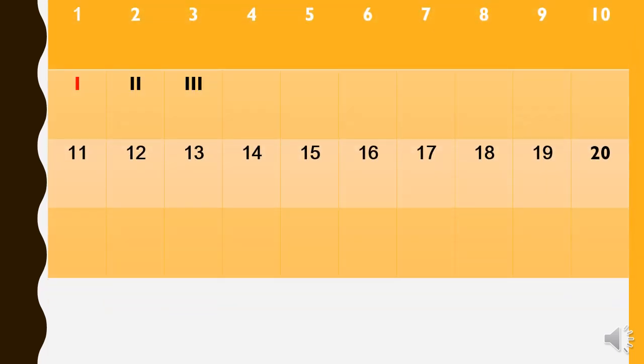Let's make a table and then we can see a pattern here. The first Arabic numeral is 1 and the respective Roman numeral is I. For number 2, it's 2 I's. For number 3, it's 3 I's. We are just adding extra ones. Now we have used the I character 3 times.